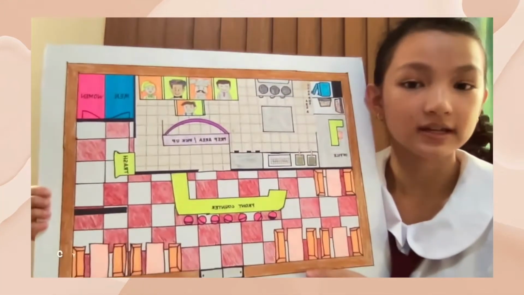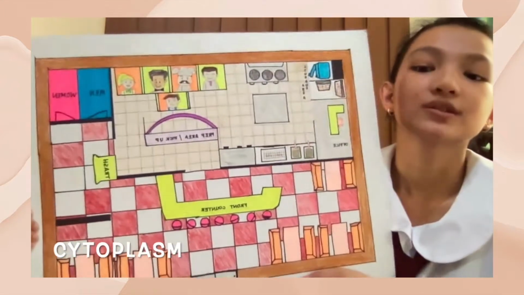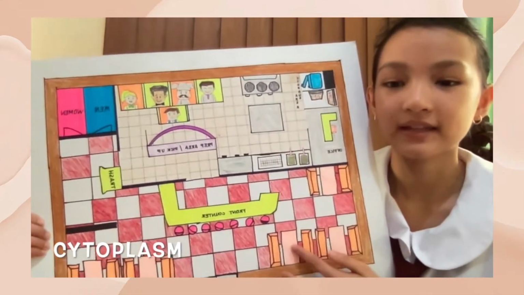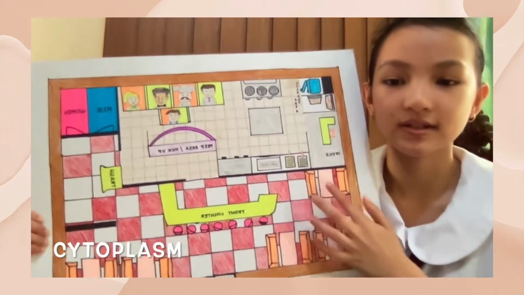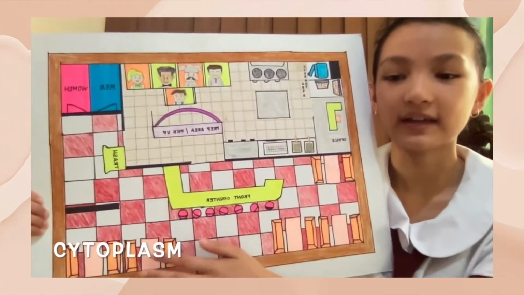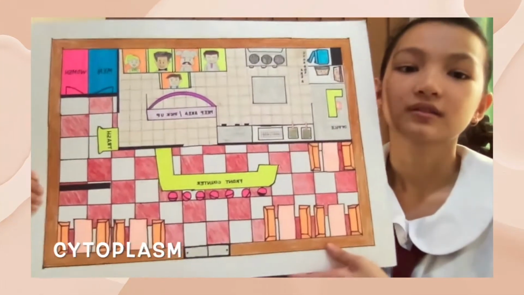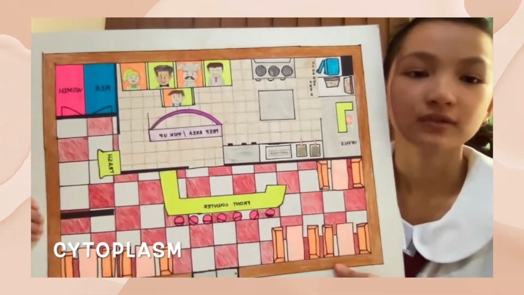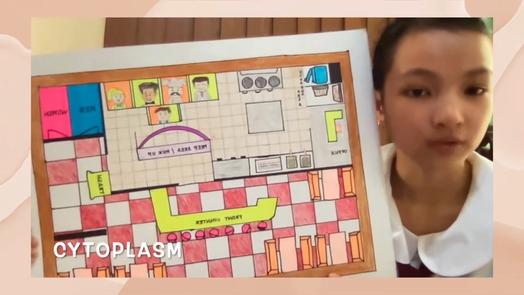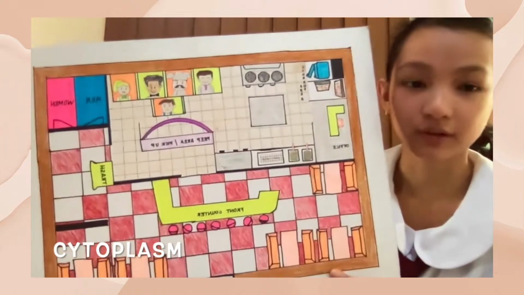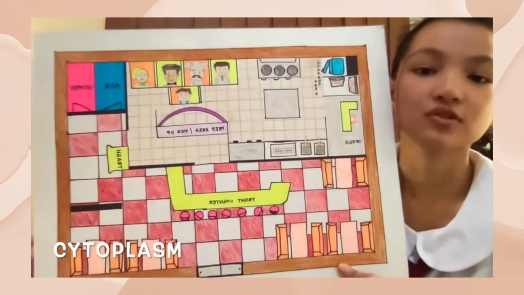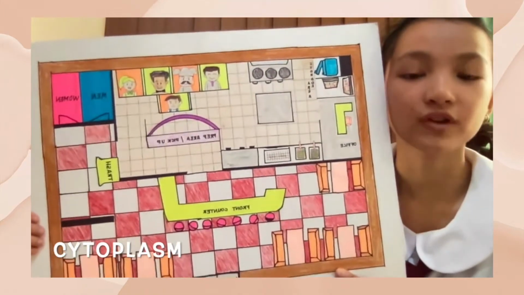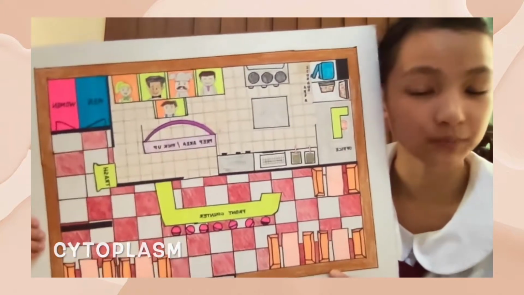The next thing is the cytoplasm. So the cytoplasm is like the dining table of the restaurant. This is the dining table. We have 5 dining tables in the restaurant. Because in the restaurant, we serve the food on the dining table, which includes nutrients for your healthy growth, while the cytoplasm is in charge of all the functions for cell expansion, growth, and replication.